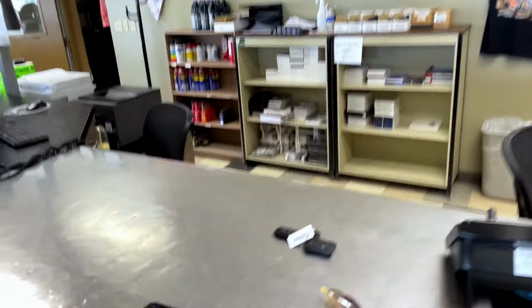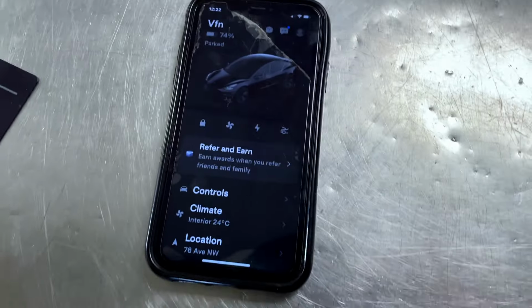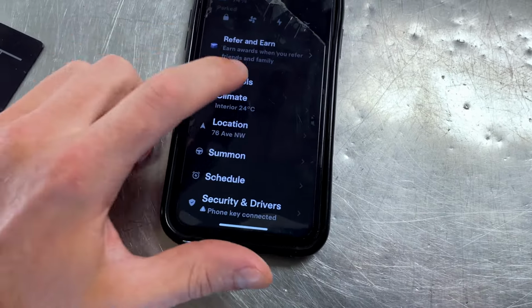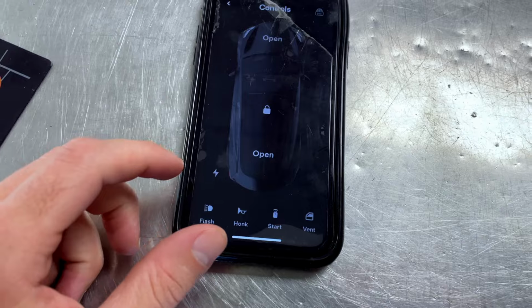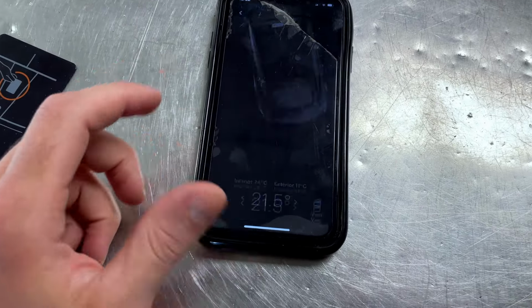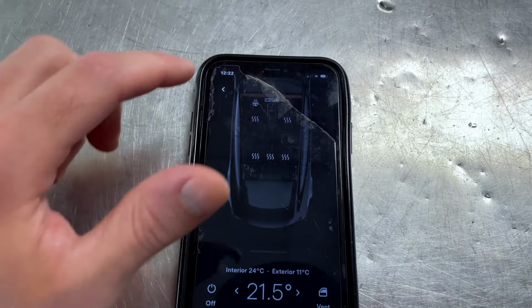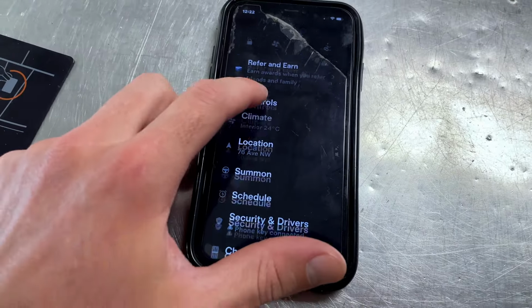Alright, so now we're going to take a working Tesla and show you all the cool things that are in a Tesla. And first of all, you get a Tesla key and you get the Tesla app. Now, the app's pretty cool. You can control basically everything from your vehicle by your app. You can do the climate, heat and stuff. You can get seat warmers going. You can find the location.